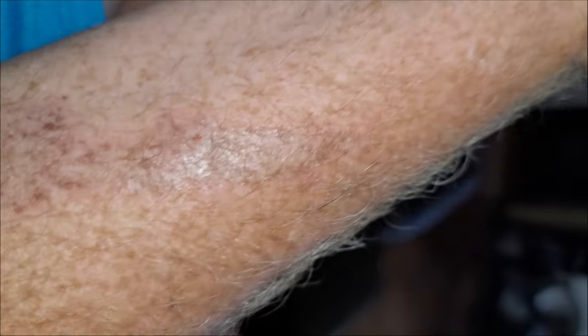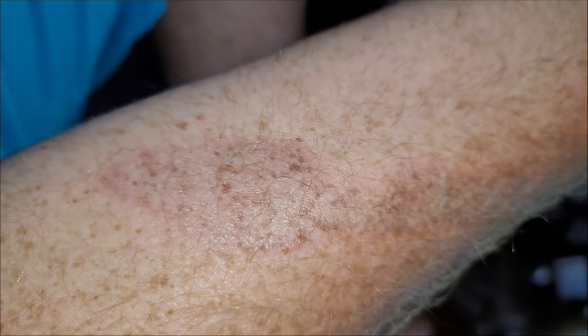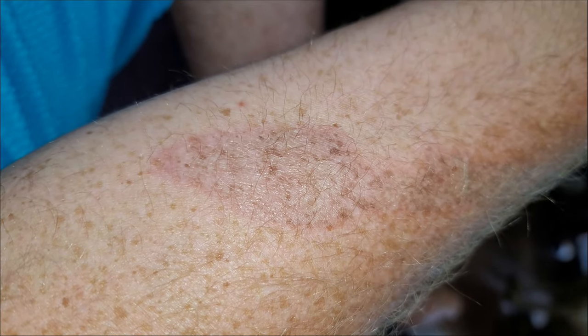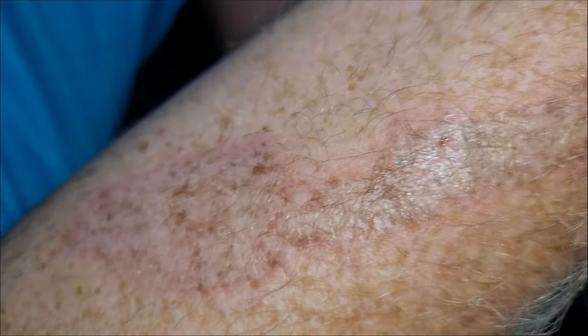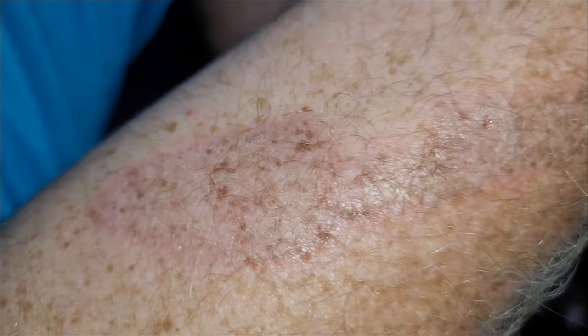This is about, I don't know, 14 hours after the burn, maybe? Give or take. It's about 24 hours after the burn. And I addressed it almost immediately. As soon as it happened, I went inside and I put Alakane on it. You're supposed to flush it in cool water, not cold, for 10 to 15 minutes first. But that's generally to reduce the pain. It actually didn't hurt that bad.